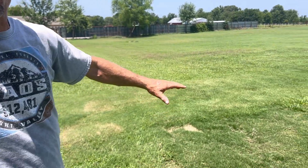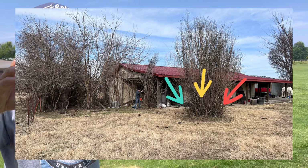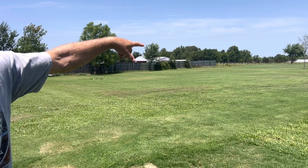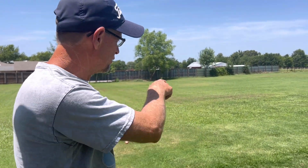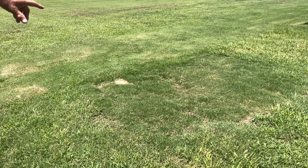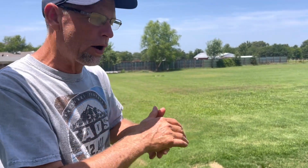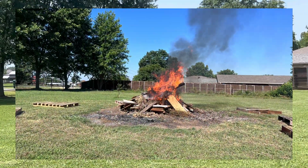I don't know if you remember where that big crepe myrtle was at one point in time, and we did a little bit of a mini burn to get some of the roots out. But when we did the green, which we're going to show you in a minute, we had some leftover grass. This is that tip tuff, and so it's got a tire mark through it. We won't talk about that one, but this is where I covered that up, and I've fertilized it and I've watered it. It's starting to look really, really nice. And Karen can show you the one over there. Remember, that was the big burn pile. I'll drive her over.